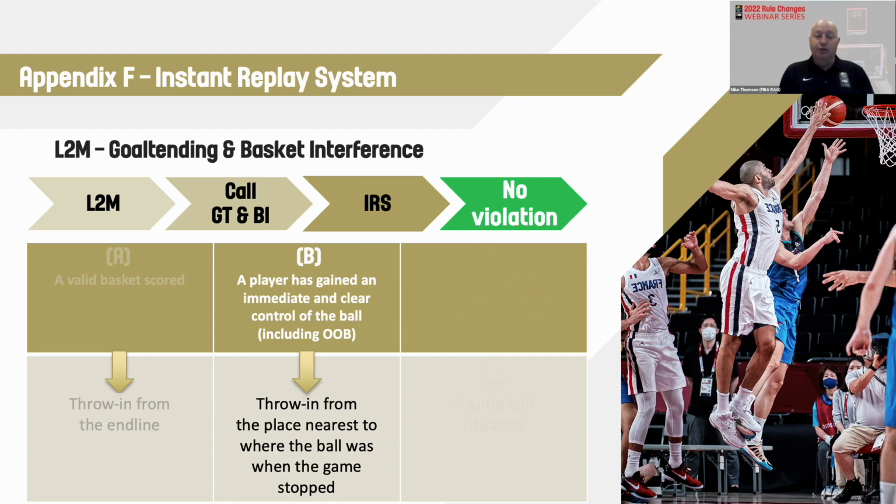And of course, there will be shot clock implications. If it is the offensive team that gets the throw-in and the ball has not struck the rim, the shot clock will continue from where it is. If it's the defensive team, in all likelihood, it's a backcourt throw-in, and the shot clock will be set to 24. There is a small possibility of it being a frontcourt throw-in, but highly unlikely.